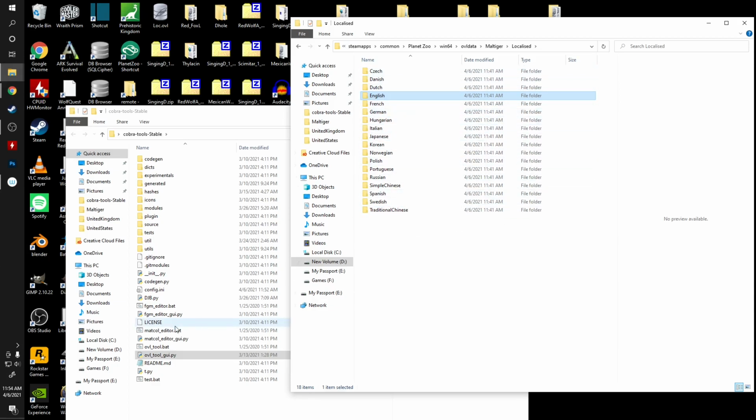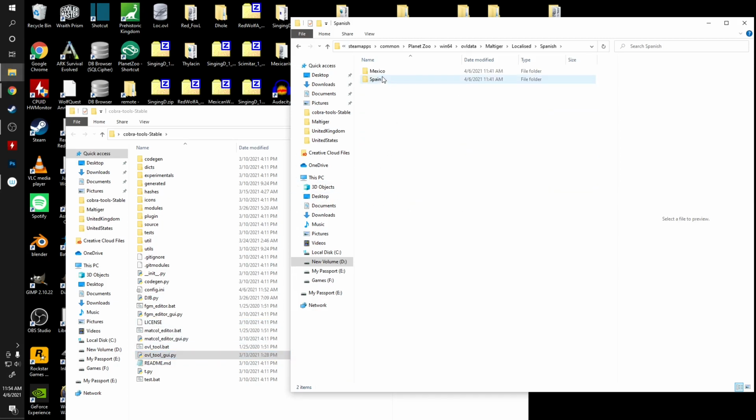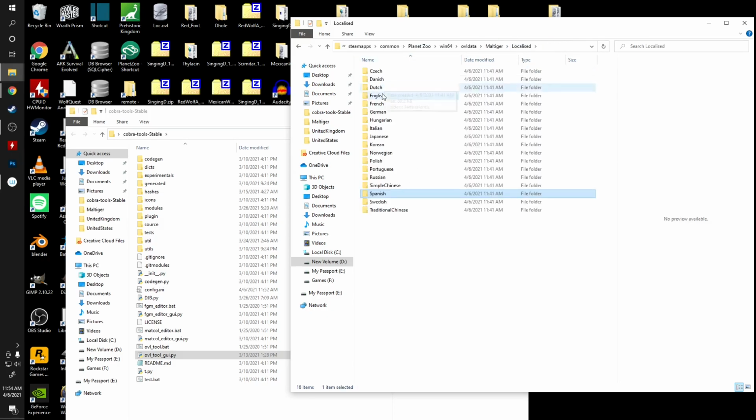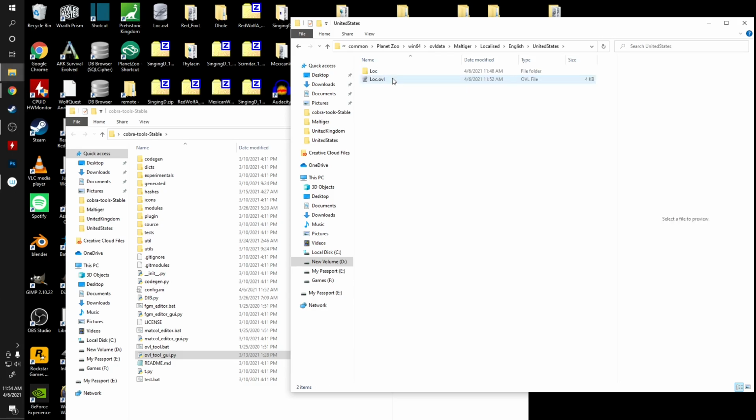Once you get a translation of whatever language, say you got a Spanish translation, you would open up the Spanish lock, inject those translated files into that lock, save it, and then re-upload on the Nexus. Now, if you are somebody who's doing the translating, I wanted to point out something.